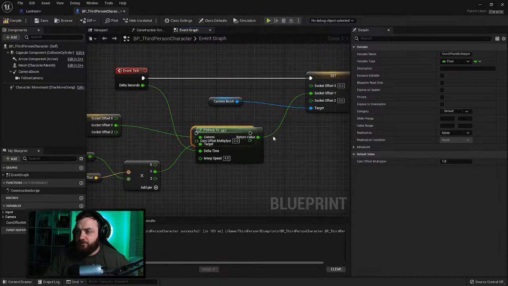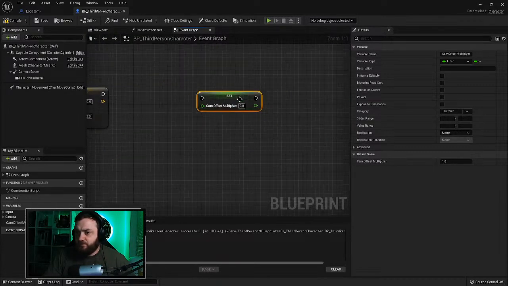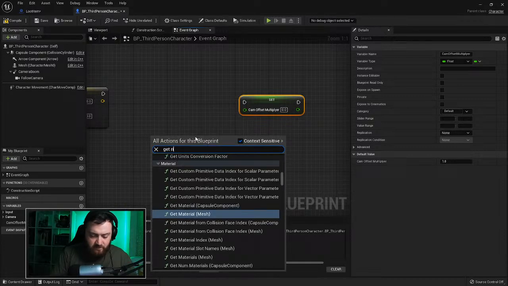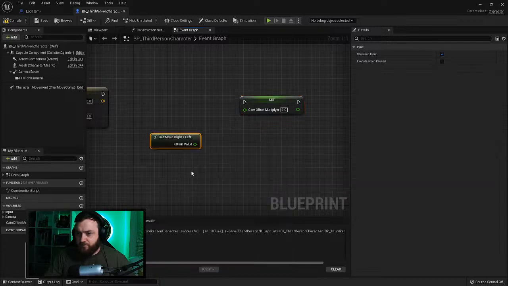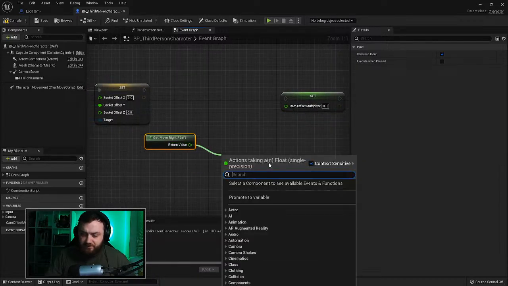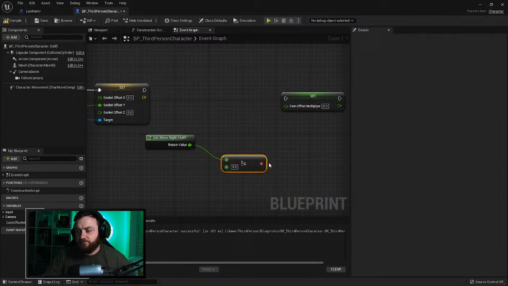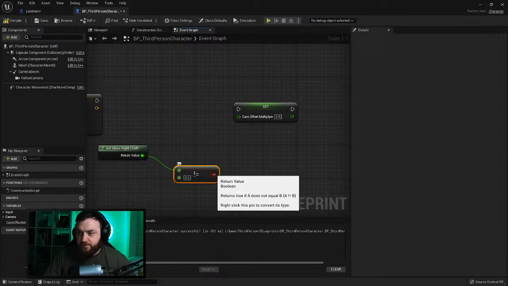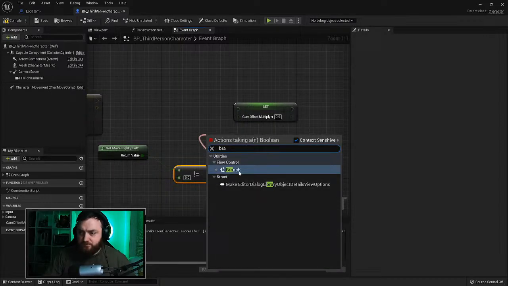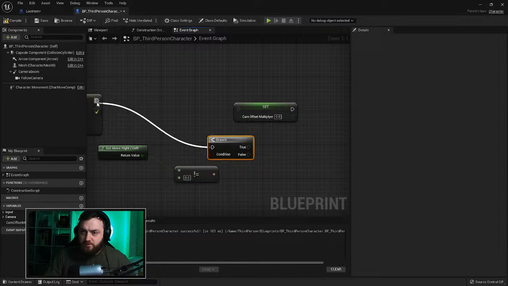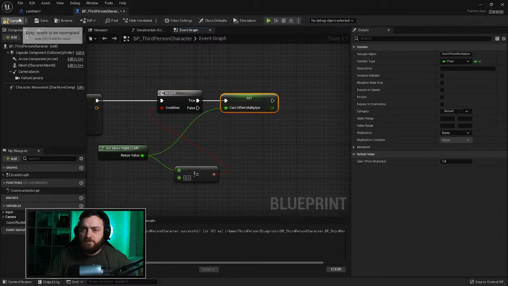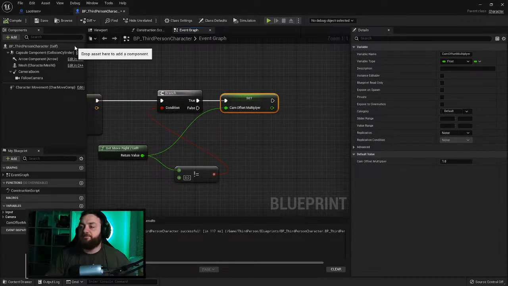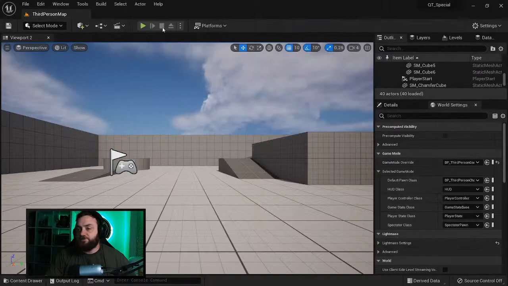We'll do it actually at the end here. Get the right left value from move right left. We'll say if this is not equal to 0, we're going to put that into a branch and then put it into there. So it should only ever be -1 or 1, never 0. Otherwise you get that issue.